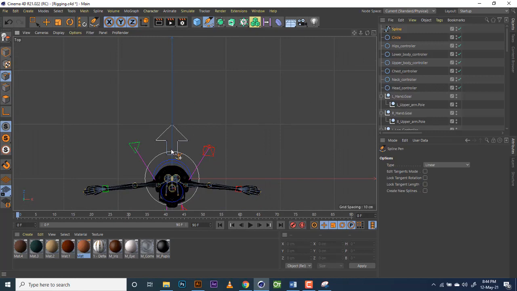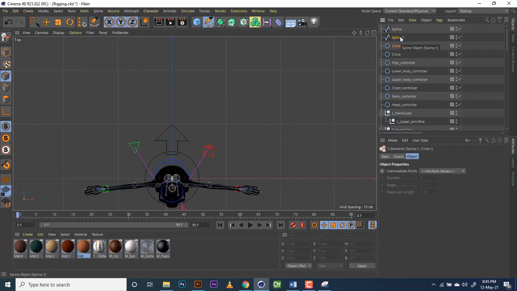This is the spline for the back direction, and here we can duplicate this by holding shift and rotate this.